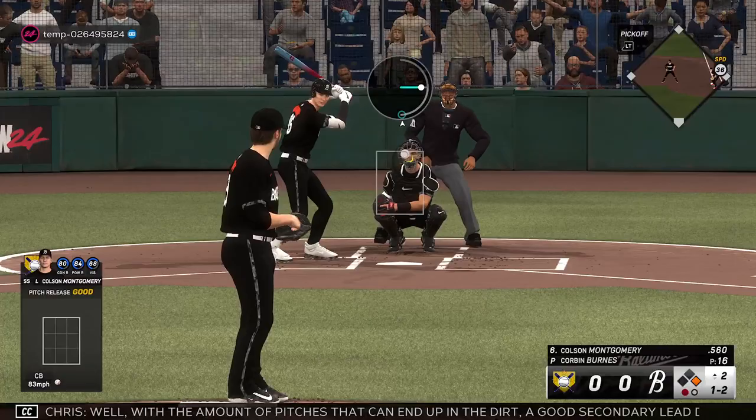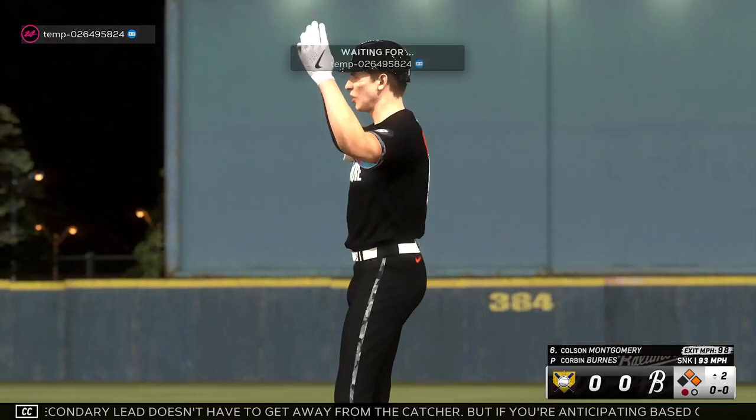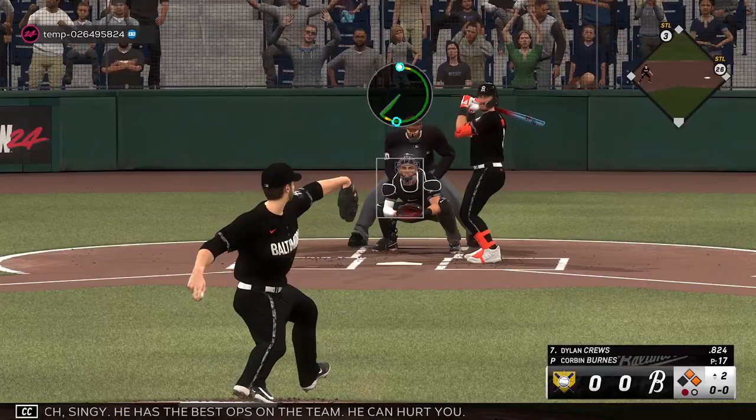Amount of pitches that can end up in the dirt. A good secondary lead. Swing. Doesn't have to get away from the catcher, but if you're anticipating based off the trajectory, get yourself in position. That's not great. I got to start warming up the body, so I'm going to start warming up Clase and Felix. He's got the best OPS on the team. He can hurt you. Oh, so he has the best OPS.